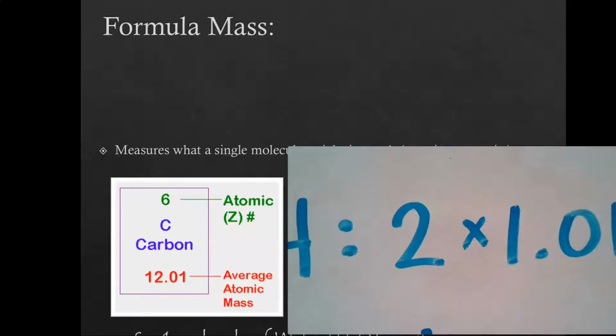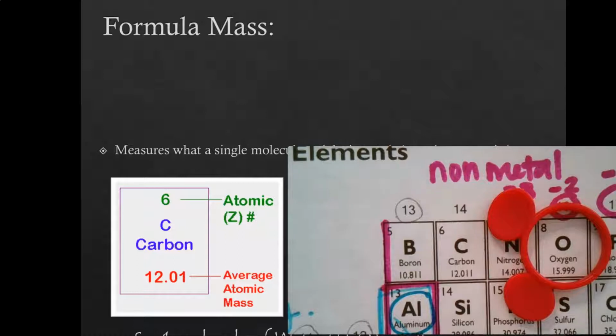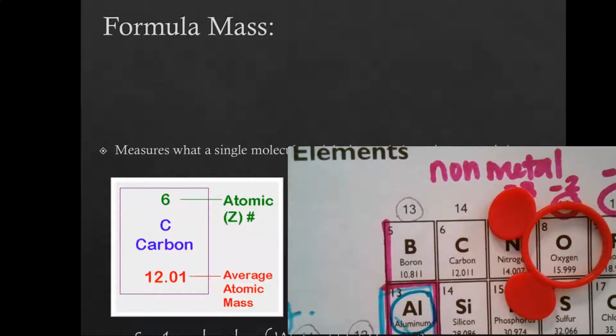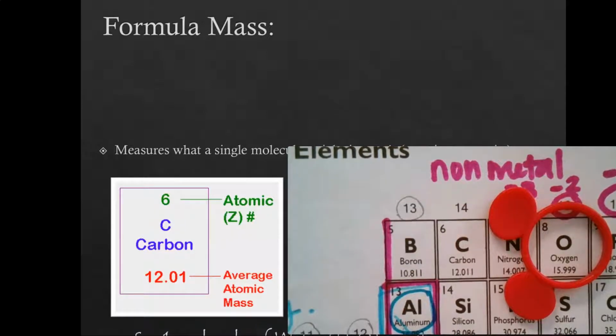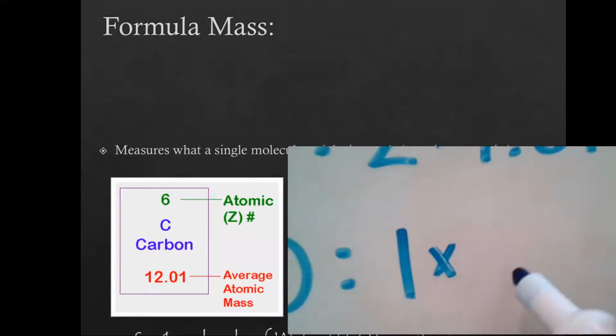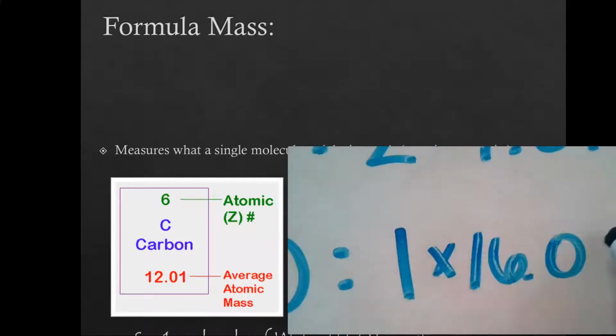Now I'm going to do the exact same thing, but this time with oxygen. Oxygen's average atomic mass, as written on the periodic table, is 15.999. The third 9, this one's tricky. The third 9 rounds us up all the way to 16.00. So oxygen's average atomic mass is 16.00, so I'm going to put that with oxygen times 16.00. So altogether, here's what I'm looking at.